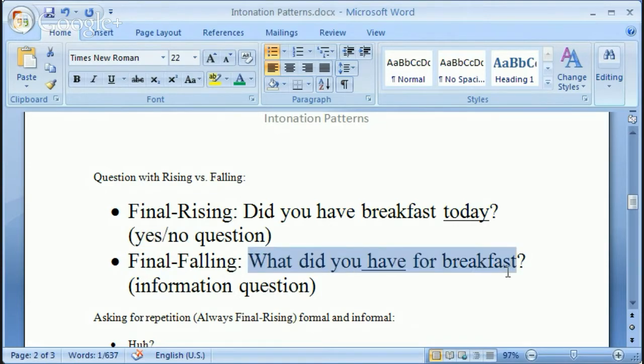You can simply answer yes or no if you want to. Vincenzo, what did you have for breakfast? I have a cappuccino with cornetto, and it's like a biscuit, a type of pastry with a little horn. No, two horns. Excellent. Sounds great. Yes, it's very common in Italy. Okay, sounds good to me. All right, very good. Now, what did Vincenzo do? He just automatically gave me information. That is because final falling questions always ask for information.